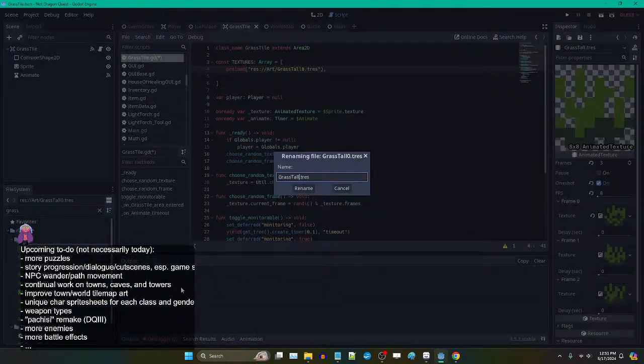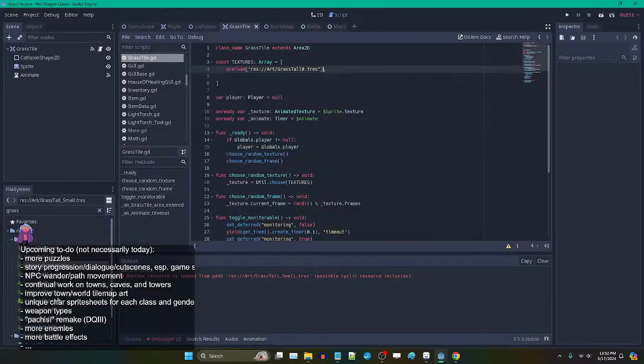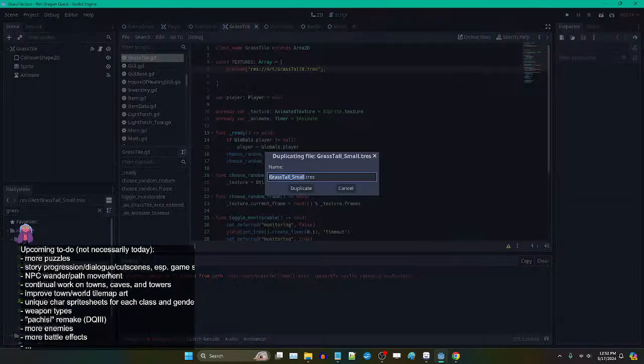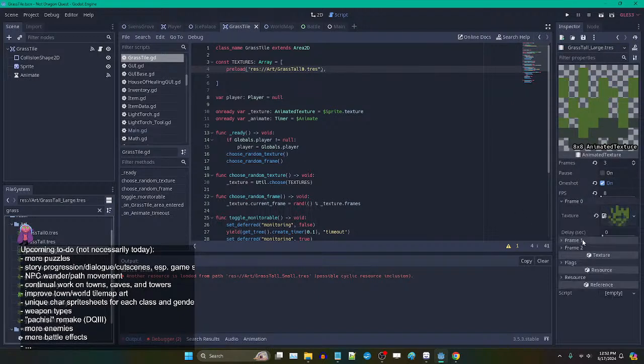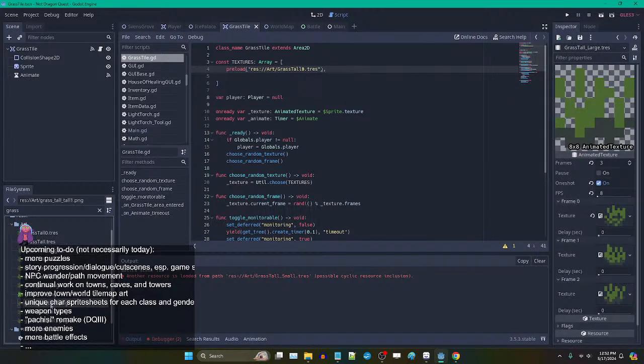We can change this. It's going to just be grass tall, low, small. And we're going to duplicate you. Just replace the frames. The naming's inconsistent, but screw it.